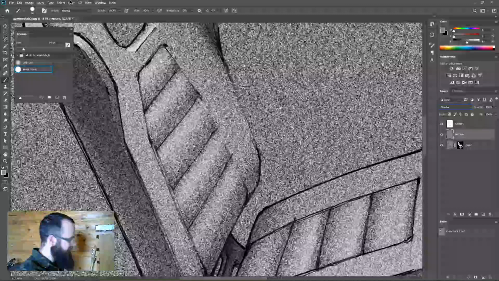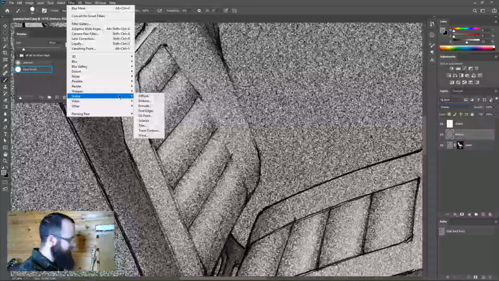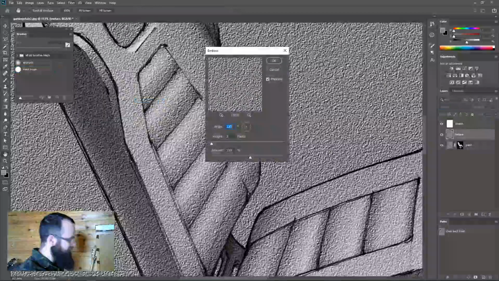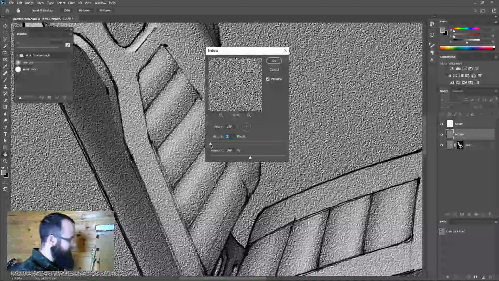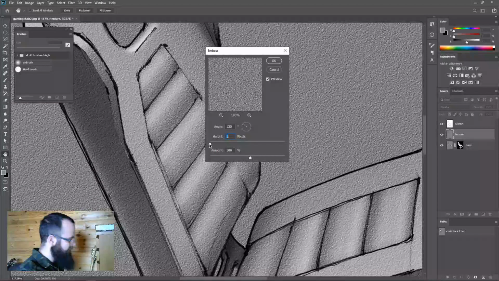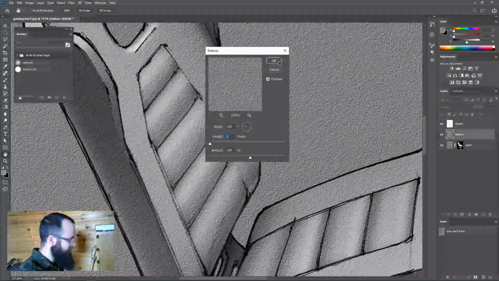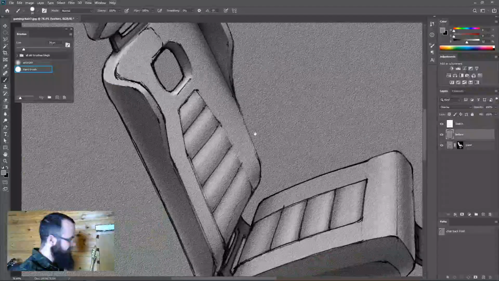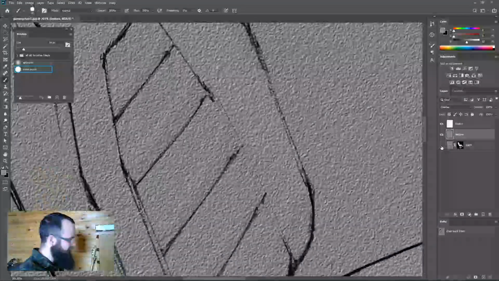Now the next thing I'm going to do is go to Filter, where is it now? Stylize, Emboss. And basically this creates a kind of texture from your noise.